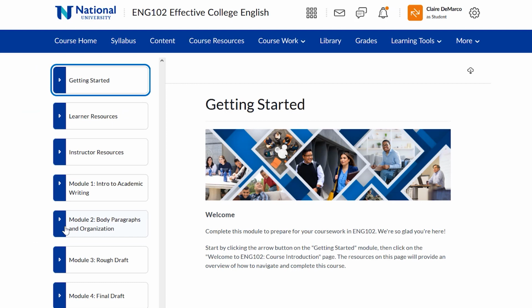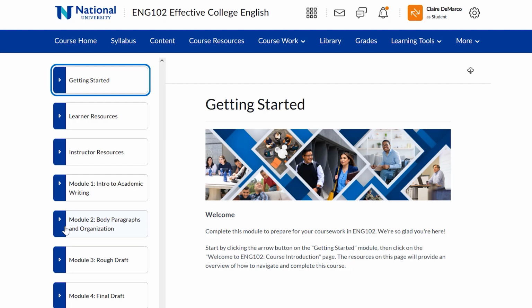So for your coursework throughout your program, you're roughly going to spend about 10 hours within the course itself, reading articles, watching videos. So about 10 hours a week doing that, and then 10 hours a week doing actual coursework. So writing those discussions, doing quizzes, writing those papers. So plan to assign about 20 hours a week. Every student is different, so I can't promise it will be exactly that, but that's a rough estimate of how much time you'll be spending in the course.